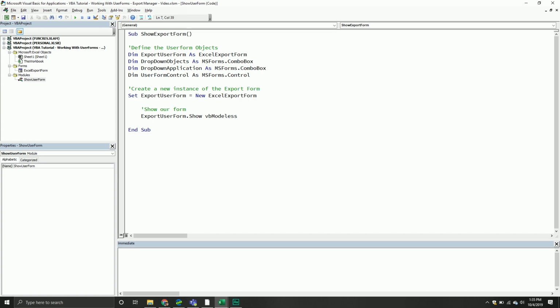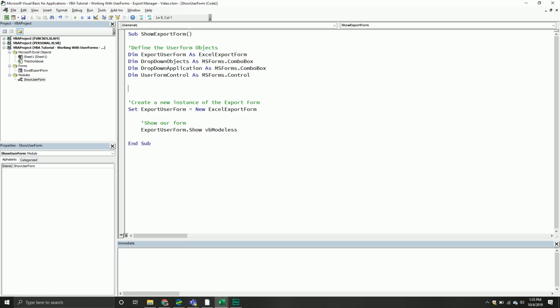Sometimes you might not know what the particular control name is. You might need to loop through it or something along that nature. If you don't know the type, you don't want to declare it as a very specific type. You want to declare it as a more broad type. So that's basically why I do that. Just in case I have to loop through all the controls, I would do it as a more broad object.